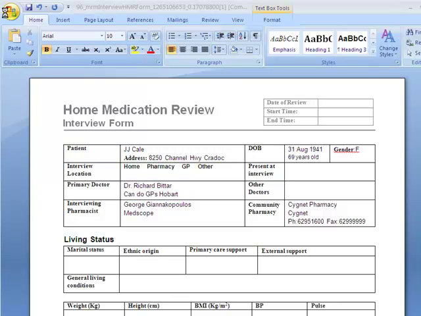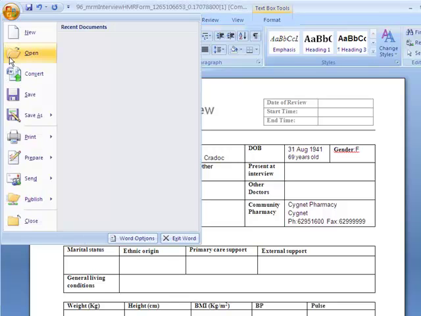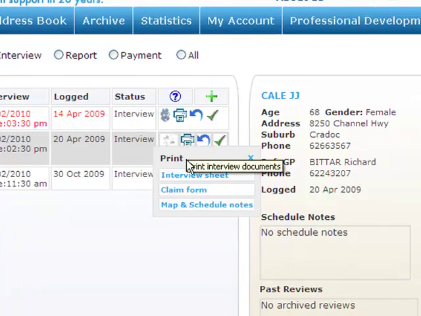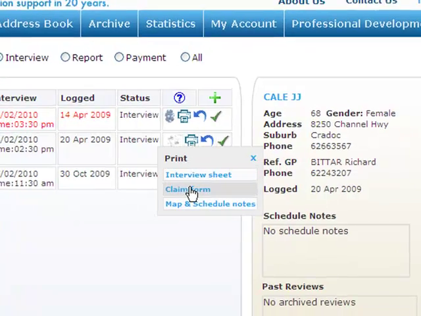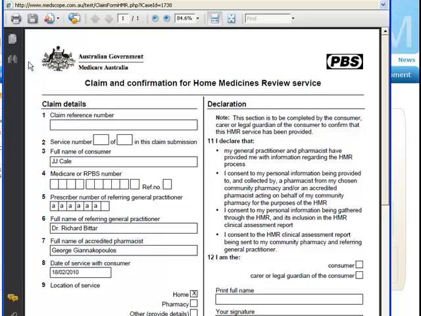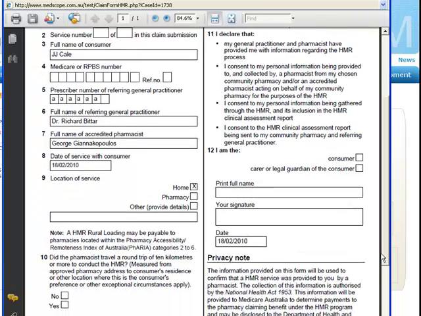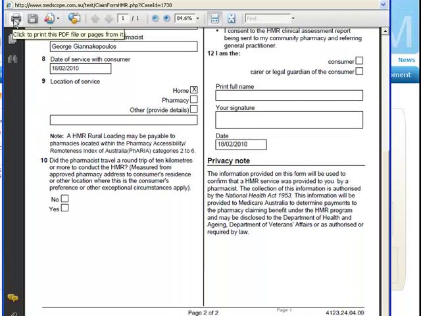Save and print the document and complete it either by hand or electronically during the patient interview. The final document you need in your kit before meeting the patient is the claim form. Again, select from the Print submenu. MRM will pre-fill the form with information in its possession.